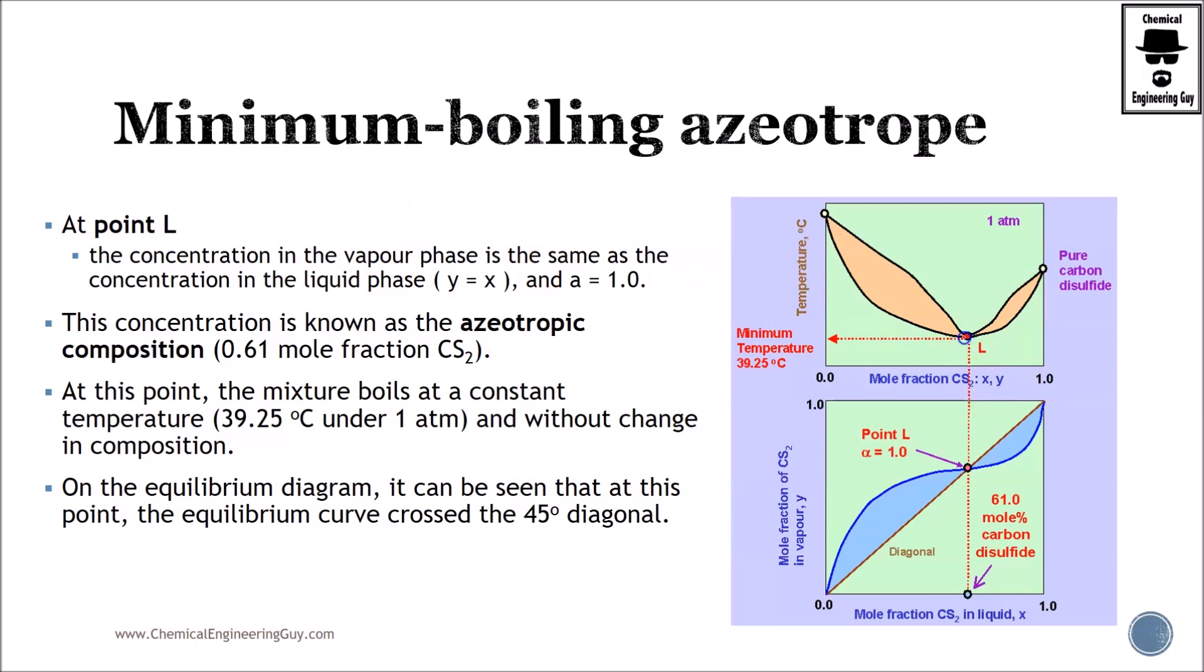Now here is the point I was telling you about, let's call point L. At this point, we have a solution or a vapor that has the same compositions as the liquid. So technically, there is no vapor-liquid mixture, even though there is actually a point. Remember, whenever you have crossing lines, especially in functions, the point is a single point, it doesn't mean that you have area. So that's why technically speaking, you could say that there is no vapor-liquid phase.